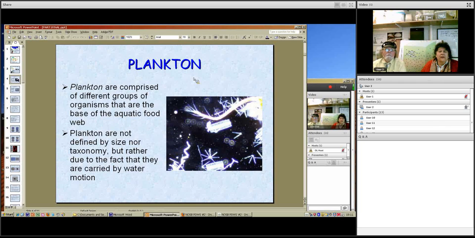We're going to be talking about the plankton, and right now I'm just going to tell you that they are comprised of different groups of organisms that would be the base of that aquatic food web. Here in this picture, it's not too clear in some things, but you can see the antenna of one of the big zooplankton. So you can see for scale, this would be some of the phytoplankton that we observe. This is a Fragilaria, we have a Stephanodiscus and Tabellaria, and those are some of the organisms that would be part of the plankton, and specifically the phytoplankton.